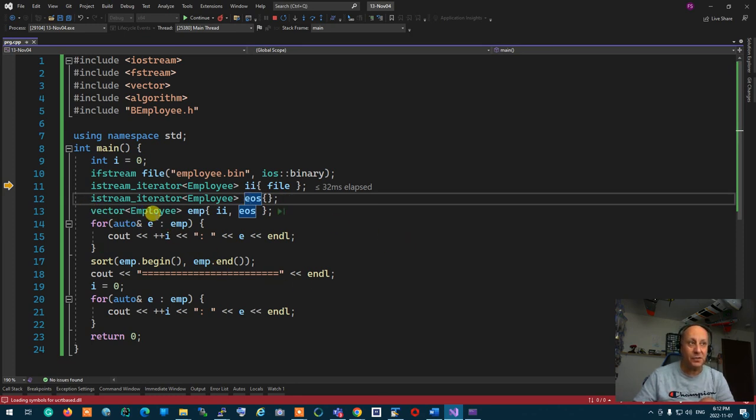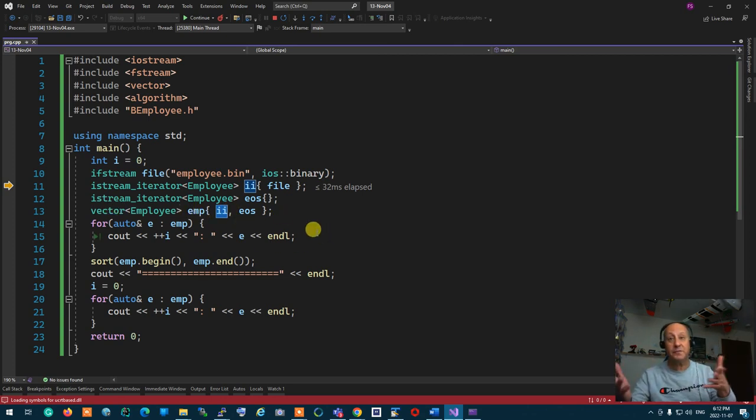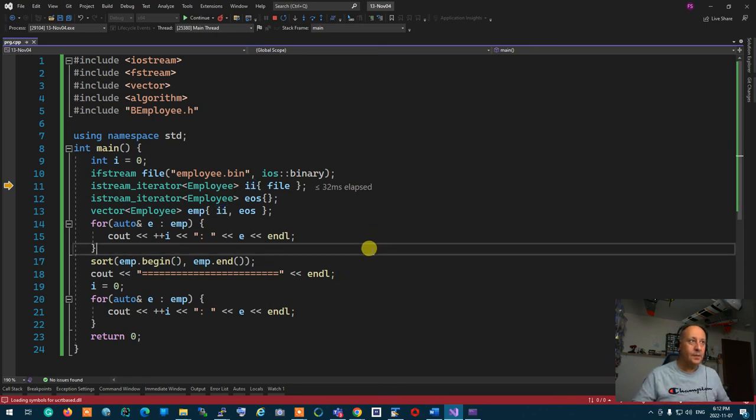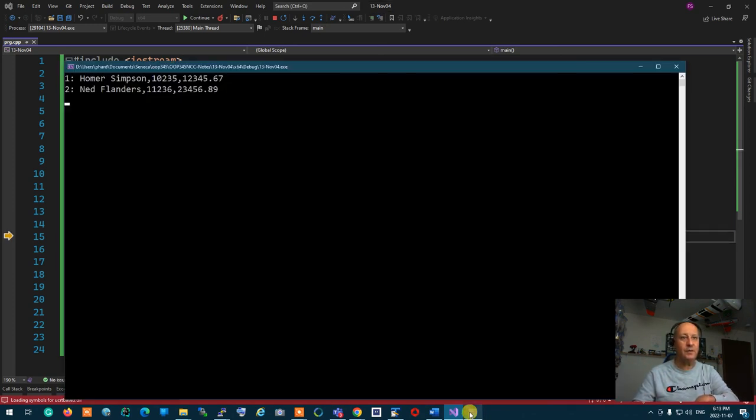Then I'm going to say create a vector, fill the vector with the values from the iterator that you have over here, beginning to the end. So essentially I'm saying this is my vector, beginning, vector end. So it tries to make a copy of the iterator ii inside the file up to EOS in the vector of employee, and the result of that would be reading them one by one from the file, and therefore everything is there. So now if I run it, you will see that essentially this loads everything to memory. Very expensive, but it does it. And now it prints everything one by one, as you see.